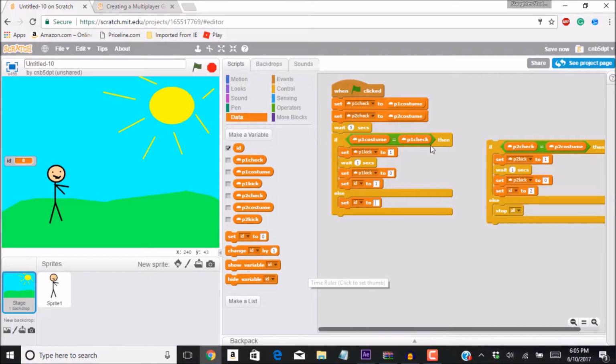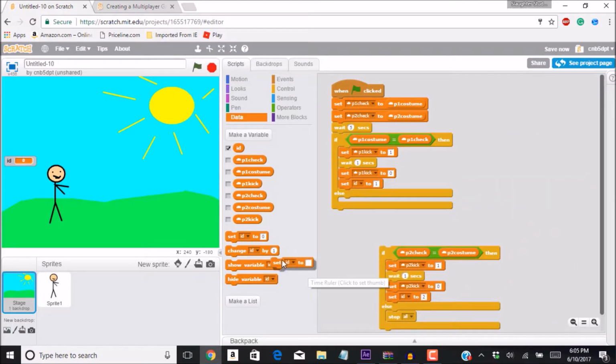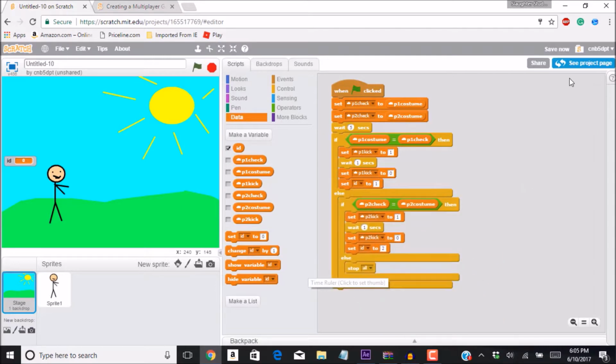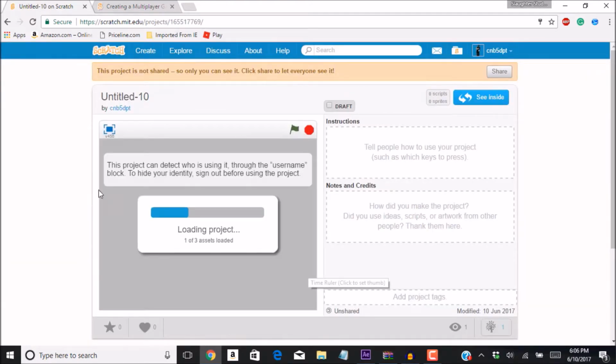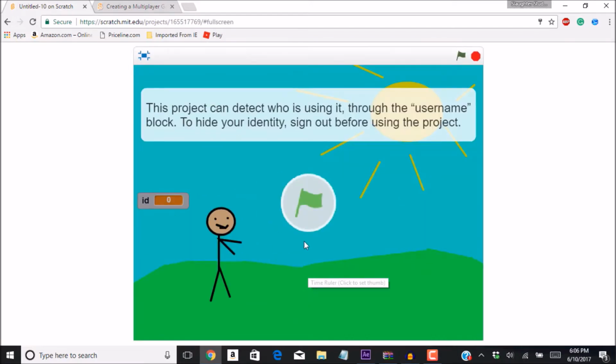Now set ID to 1. Now, if else, it'll check if the P2 is still the same. So if P2 check equals P2 costume, set P2 kick to 1.